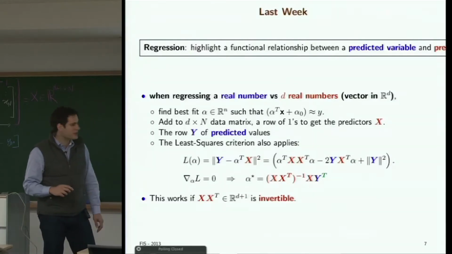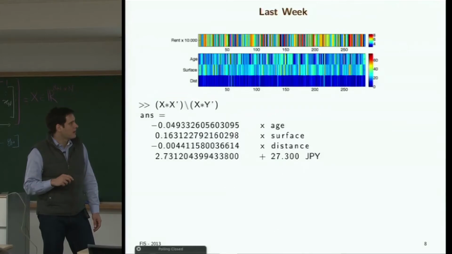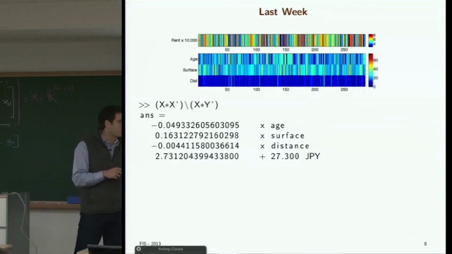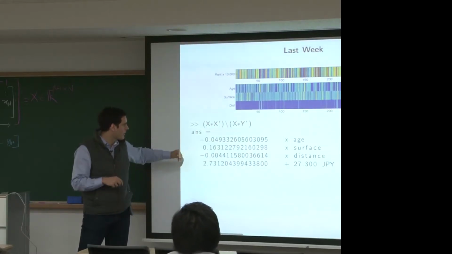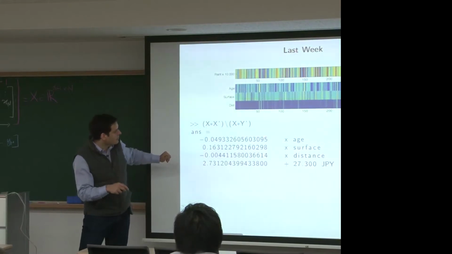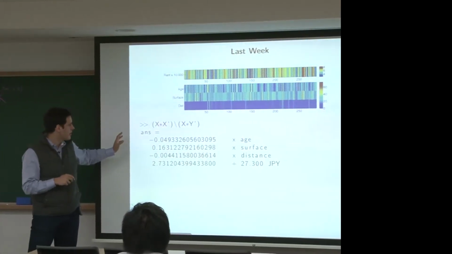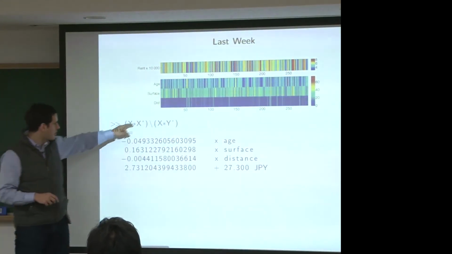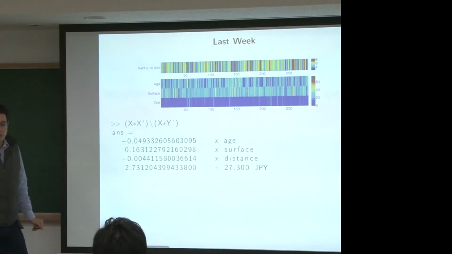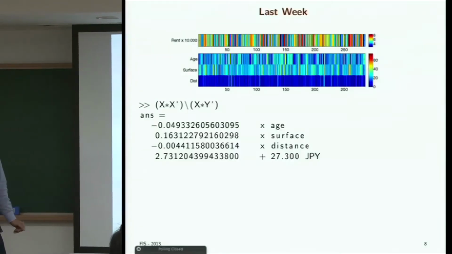But if we just put this problem aside, when we have this task, if I give you on the one hand the vector of rent, and I give you the data matrix, which is, for each variable we have a lot of observations, then if I just directly put this into MATLAB, so x here is this matrix plus a row vector of ones at the bottom, sorry. If I just type x prime slash x y prime, so this is the same notation as taking the inverse, it's just numerically more stable, then this is the answer that I get.